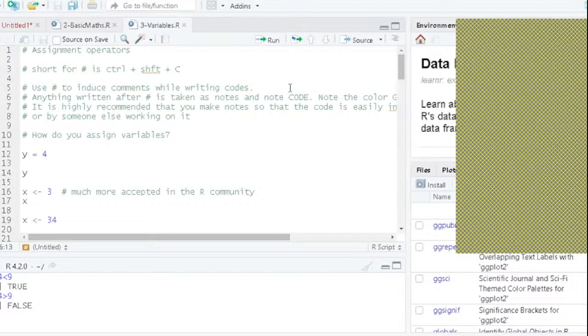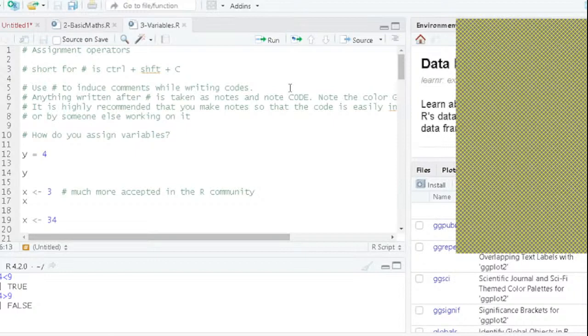And people who are new to coding get into the habit of writing comments or writing notes. Very important and very good habit. Whenever we are learning a language, it's very important that you start writing comments, or start taking notes that will help you understand what is being done.